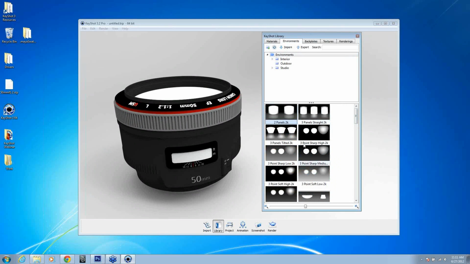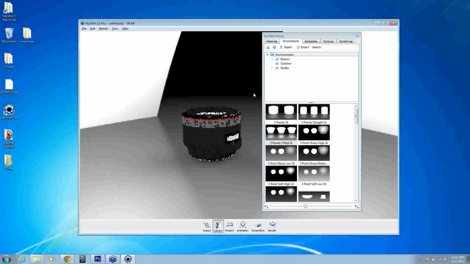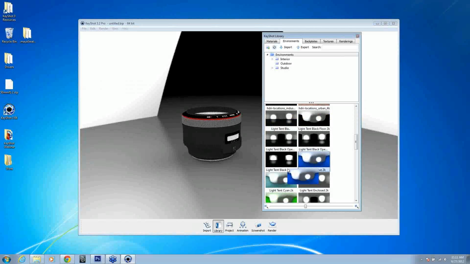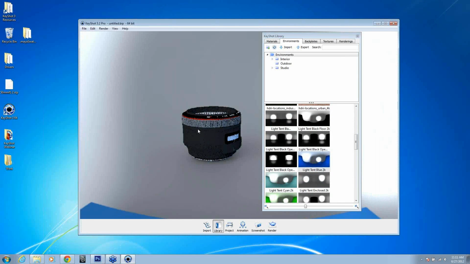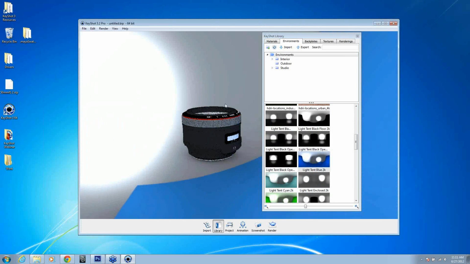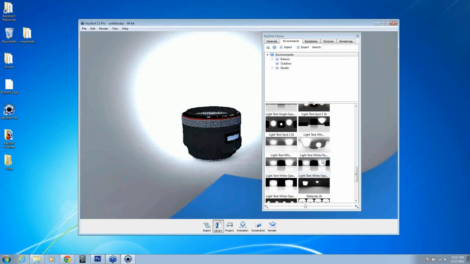So this is where all your lighting is derived. And the great thing about this is what makes KeyShot so easy, because you can simply drag and drop an environment into the window, and this is what creates your lighting. So you get instant realistic 3D lighting based off of HDRI images. And you can rotate your lighting by pressing Control, and you left-click and drag, and this will orbit your environment.